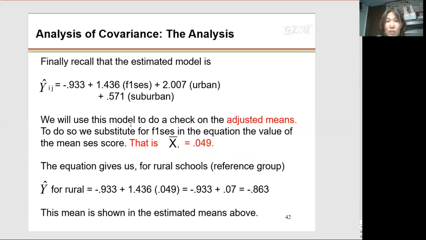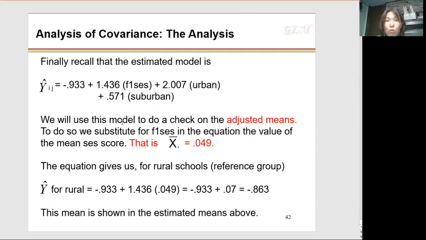We will use this model to do a check on the adjusted means. To do so, we substitute for SES in the equation the value of the mean SES score, that is X bar. This is the mean overall group, 0.049. So 0.049 is plugged in the regression.